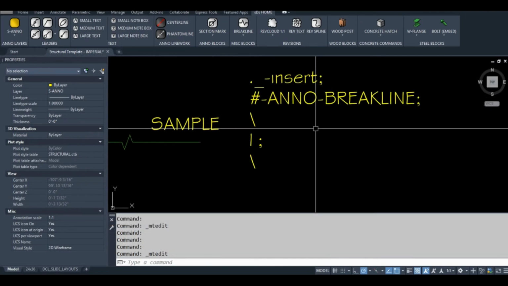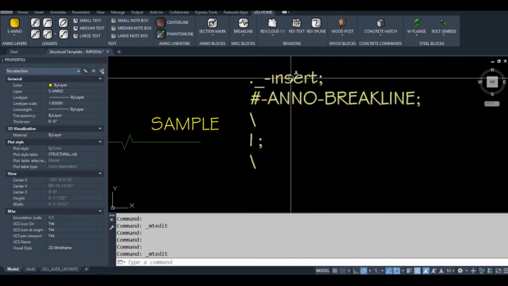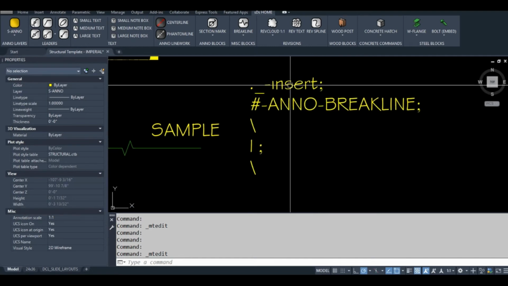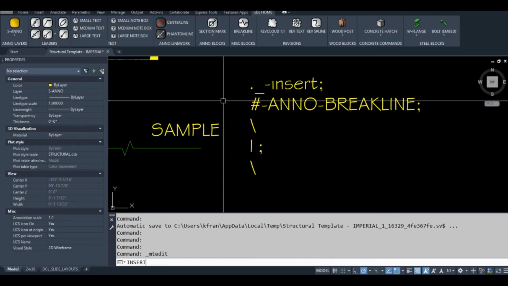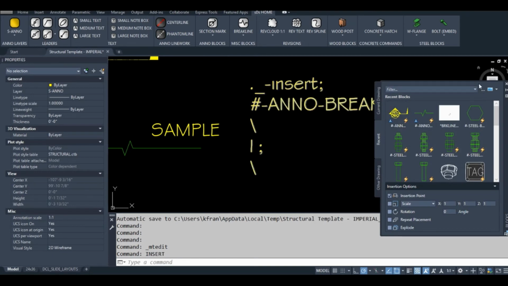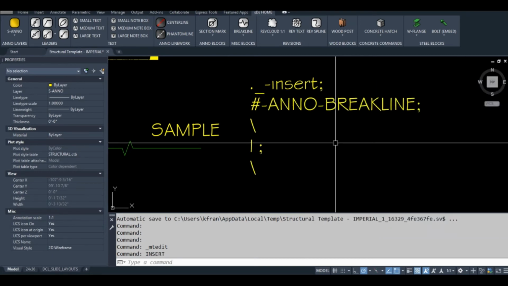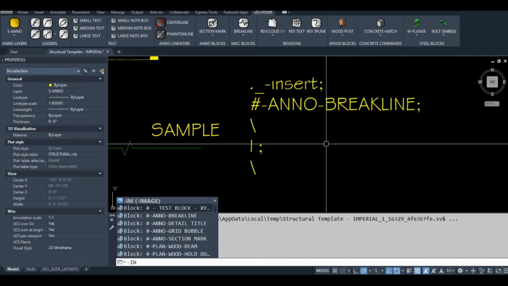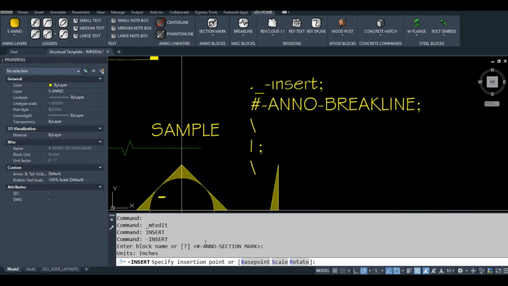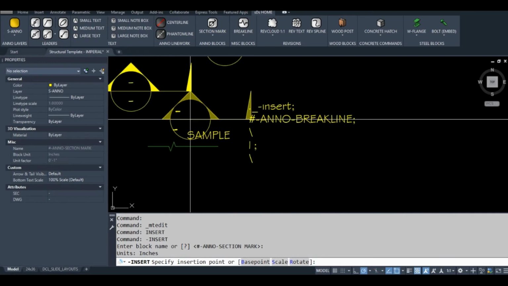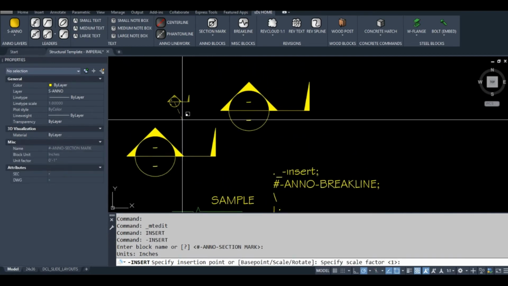Okay, we're back now. All I've done is I've typed out what I think my macro is going to look like. The first line, we're using the dash insert command. The dash forces AutoCAD to use the command prompt version of the command, or a legacy version of the command. If we just type insert, this new tool palette comes up. But if we press dash or type dash insert, then it forces the command to use the command prompt. No dialog box will come up.